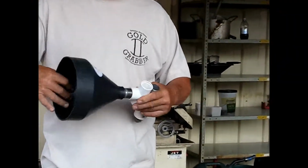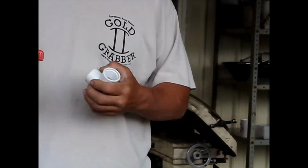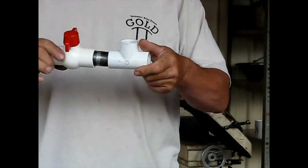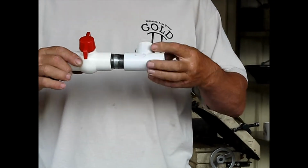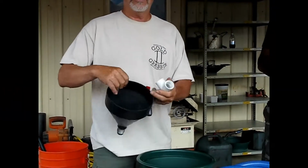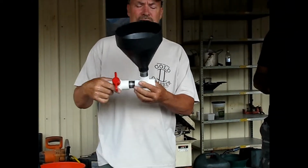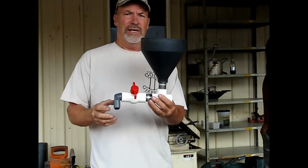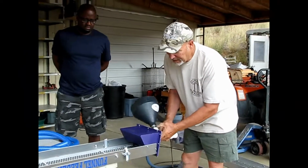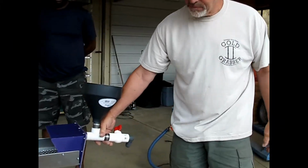And when you put the funnel into the fittings, you want to always be sure that the ball valve is on the water entrance side. In other words, the funnel portion goes on the discharge part of the ball valve. And you put it together like this, and the funnel, you'll screw it right into the top of the T. And that's the way it'll be operated. And then we'll take it over here and we'll screw it into the back of the funnel feeder. And that's the proper arrangement right there.